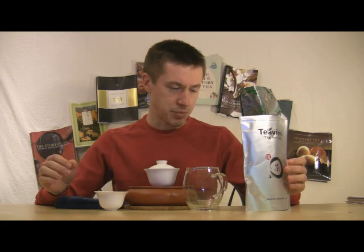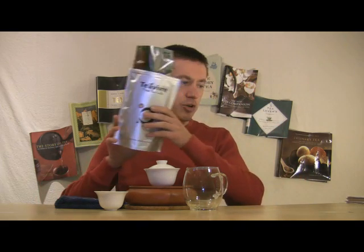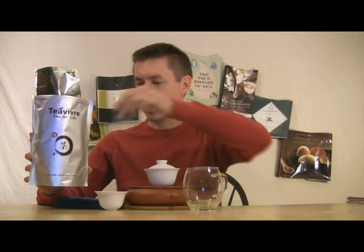This is, like I said, from Teavivre, which is a company based actually in China. A couple of things you may want to note about this particular tea. This is their Yunnan Dian Hong Golden Tip. Dianhong being a kind of old, ancient, traditional name for the Yunnan region, the Yunnan province region.